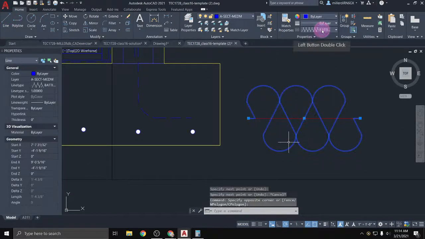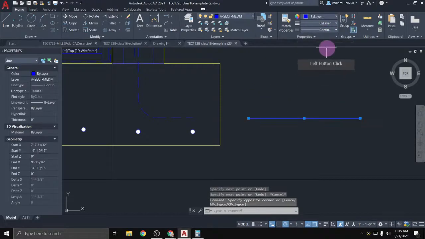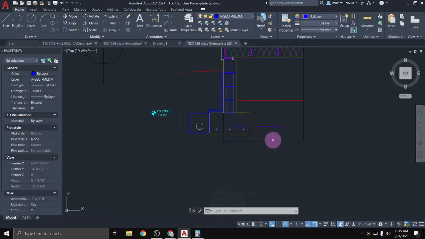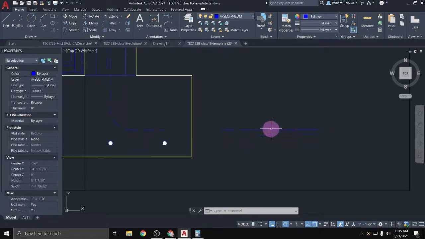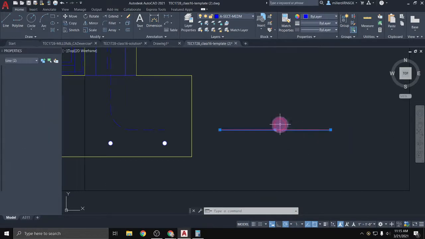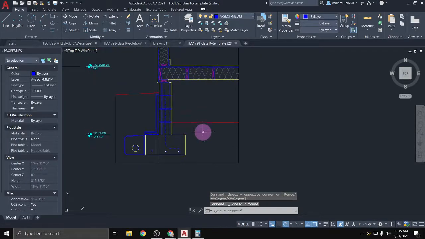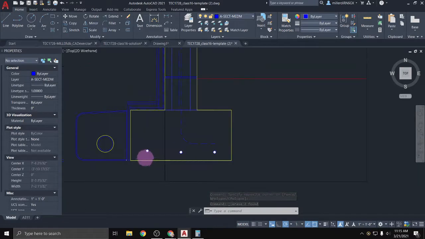I forgot I'm still in Batt. When will I learn? Let me just switch this over to ByLayer for now. So in my eyes, that's just a blue line. Looking at this drawing, it's just a blue line. There's no difference to it. But when it goes to print, this line's going to print out crazy thick compared to what I want it to do because that red line is behind there and I just can't see it or know it. So that's why double checking all of your layers is an important task.